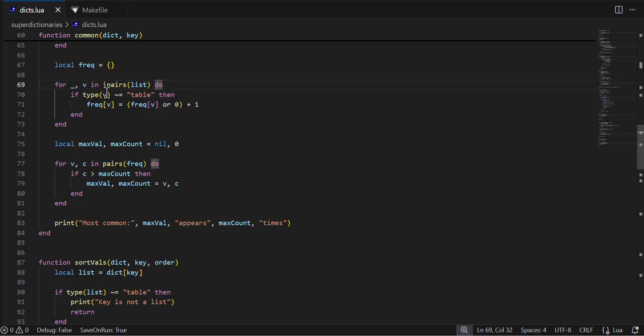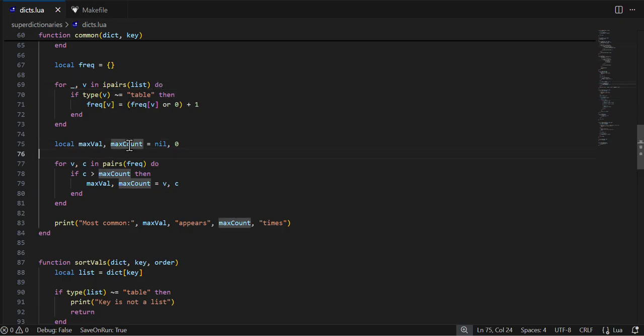What does this loop do? It does a similar thing, but here we assign frequency of v equal to frequency of v or 0, plus 1. So we take either frequency v, or else it will be 0, and it'll increment the count by 1 if the value is found.